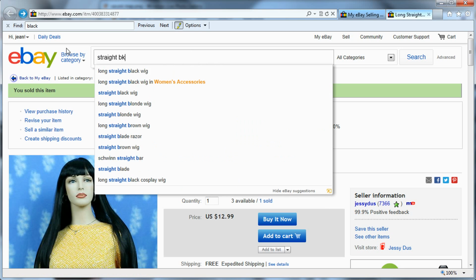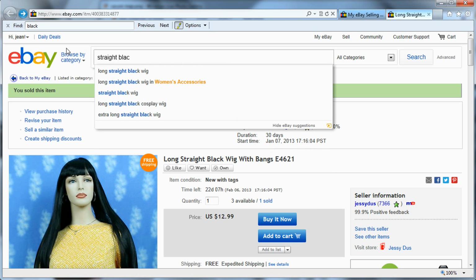Straight black wig. That's good. It shows up here. People type it. So this is good. And it's close to the beginning. Obviously, I can't have the first word being "straight" and "long" at the same time unless I list duplicates. But you get my point on how to use those suggestions here from eBay to actually create titles that will be interesting to buyers, or that will be perceived by Cassini as more interesting.